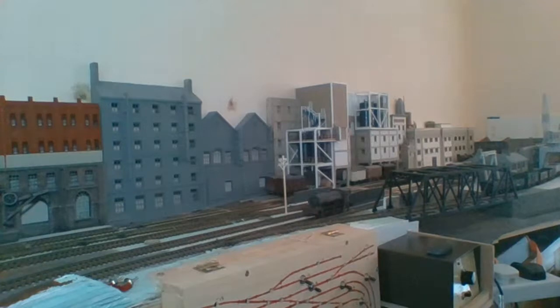Right, so that is a rake of 15, no, 16, 17. Yes, that'll be a rake of 20 wagons once that's all been shunted together.